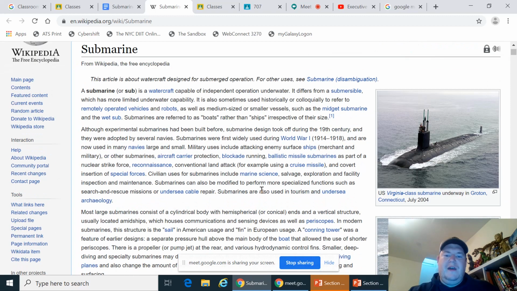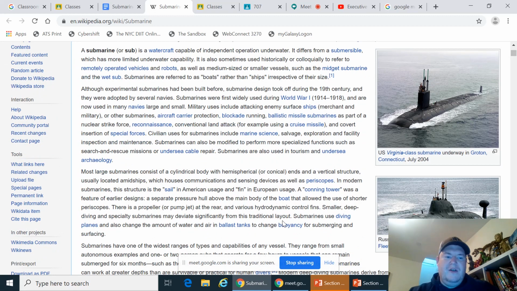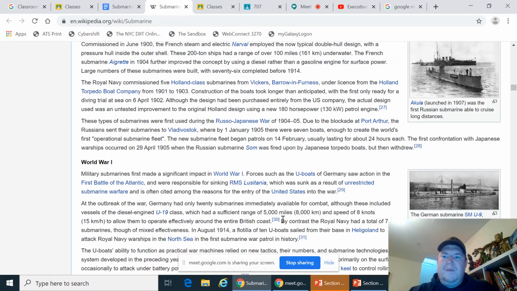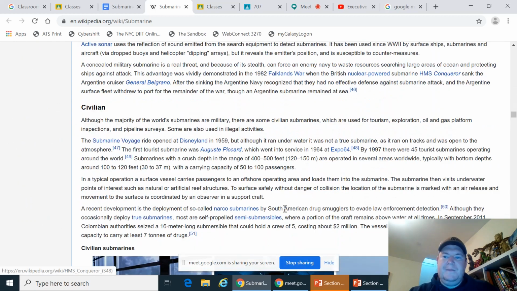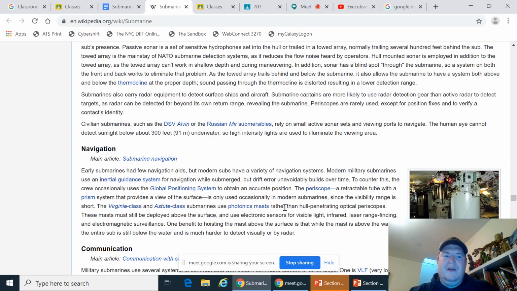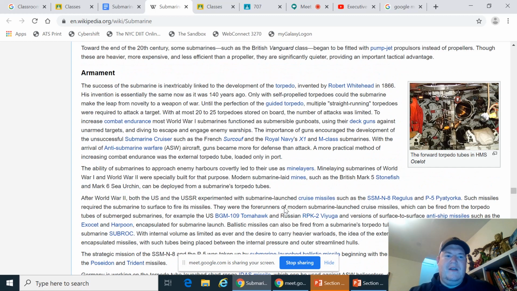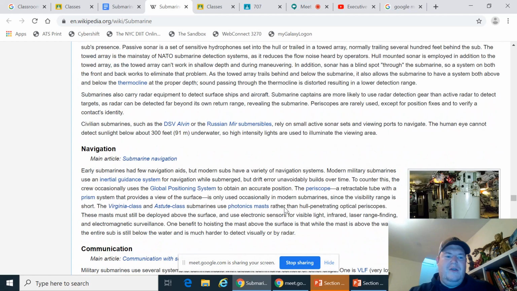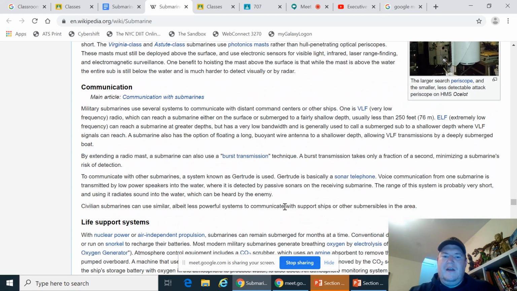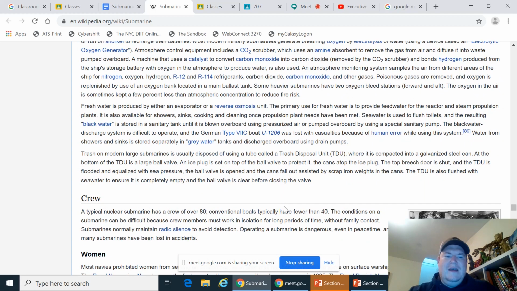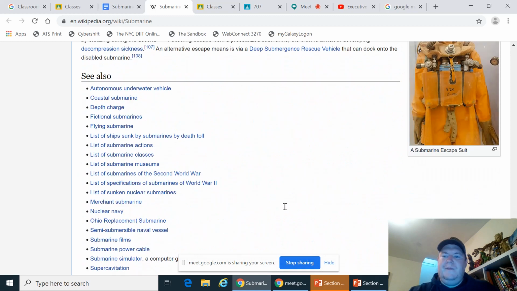But what I would like you to do is, if you are using Wikipedia to write your paper, I want you to go down to the bottom of the wiki. Because at the bottom of the wiki, look at this. I mean, isn't it stupid that teachers say don't use Wikipedia when look at all the information that's on here? And I know people can change it, and I know people can write whatever they want, but you got to use your head.